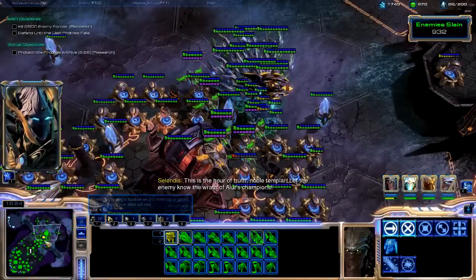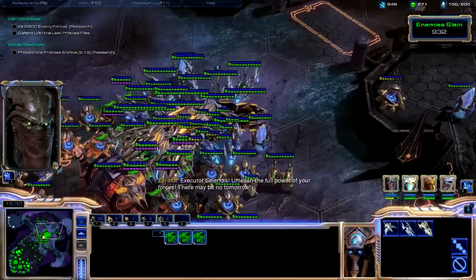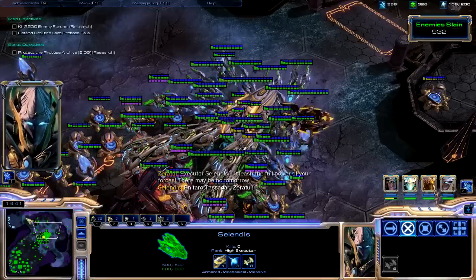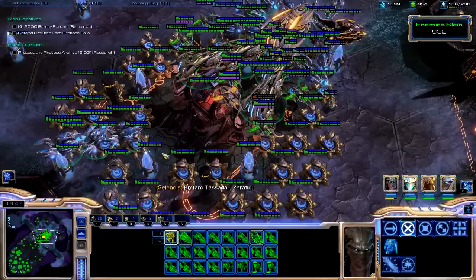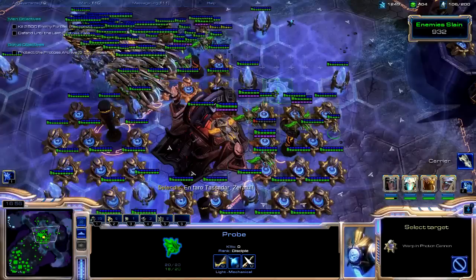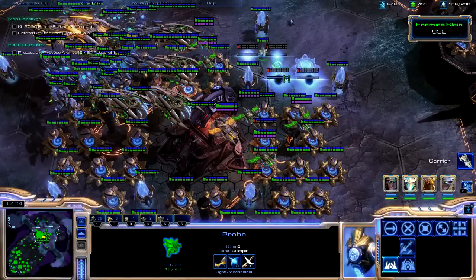So carriers are like, well, exactly what they call the carriers. So they shoot little airplanes out of their, well, I wouldn't say ass, but let's say ass. And they do a lot of damage. So they're pretty sick. So that's going to be my main damage dealer, I think. And any extra minerals I have is going to go into cannons. And I'm going to hold them.